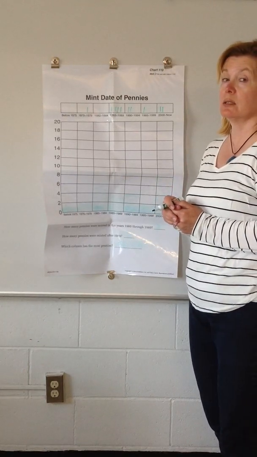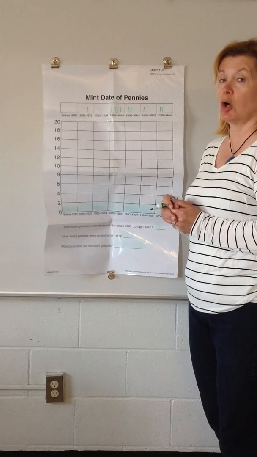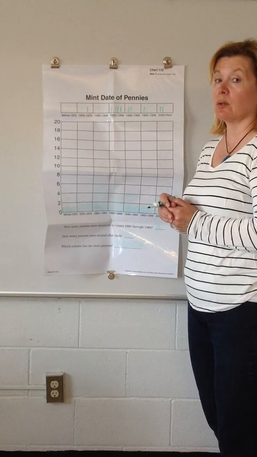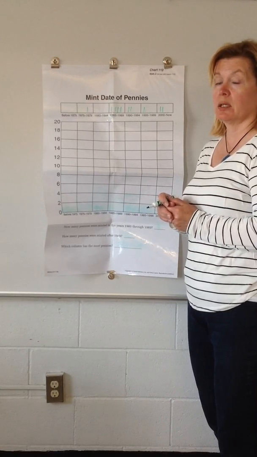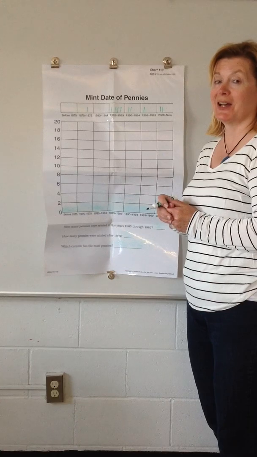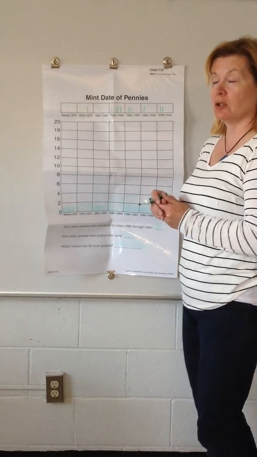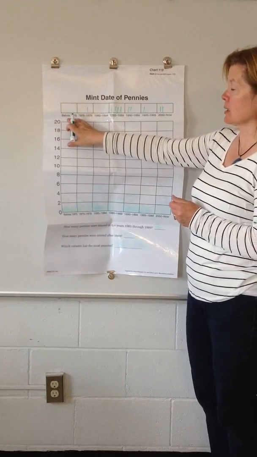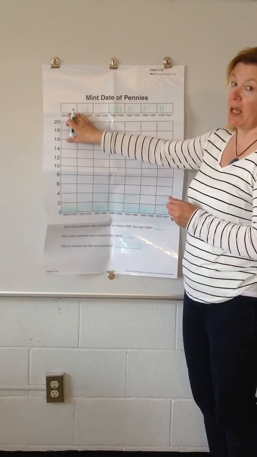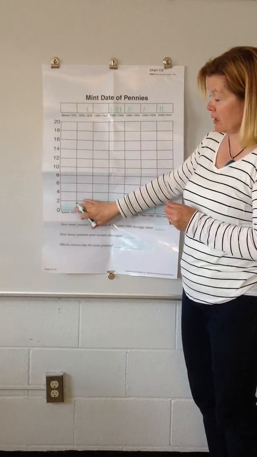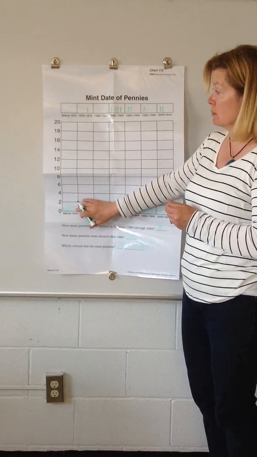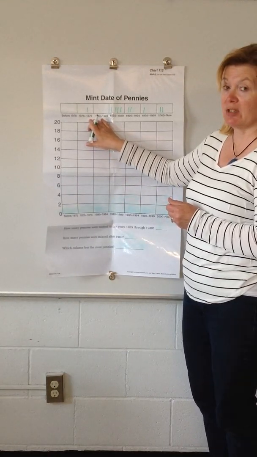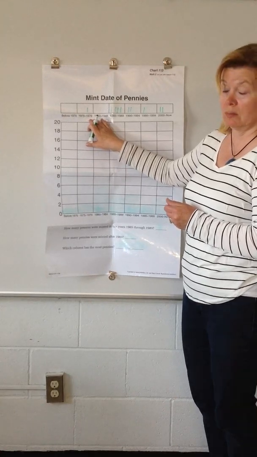After you have done tallying all of your pennies, it's time for us to do the graph. I will show you what we need to do for that, and you can do it after you have done all your tallying. So take a look at the first column, or not the first column, our first box. Before 1975, I didn't have any pennies, so I am going to leave this space on our graph blank. In the next tally mark space, 1975 to 1979, I had 1.